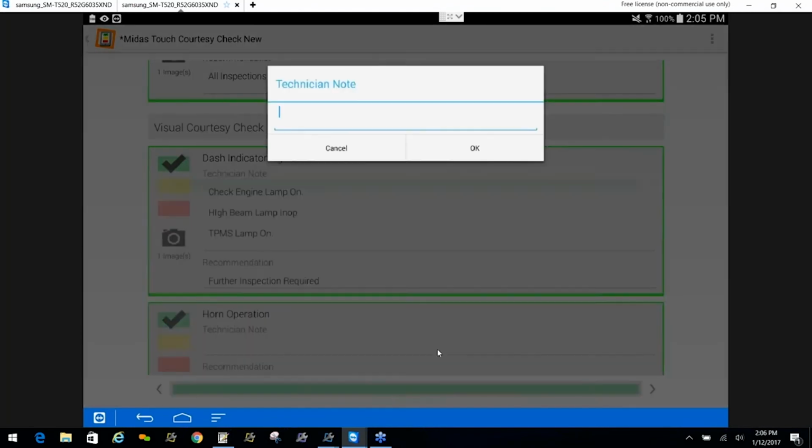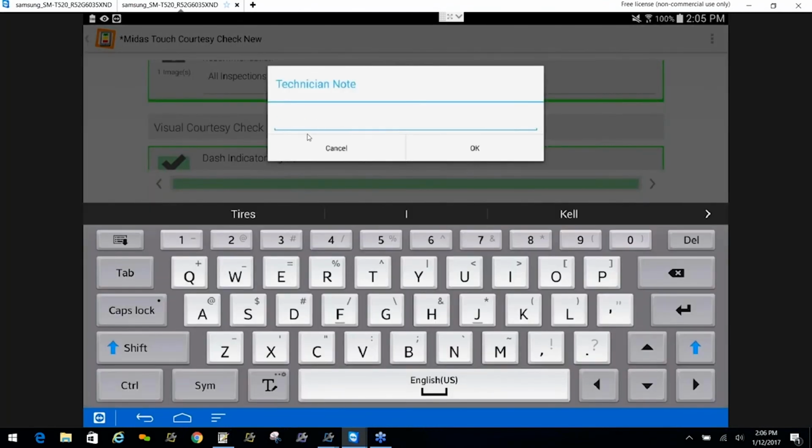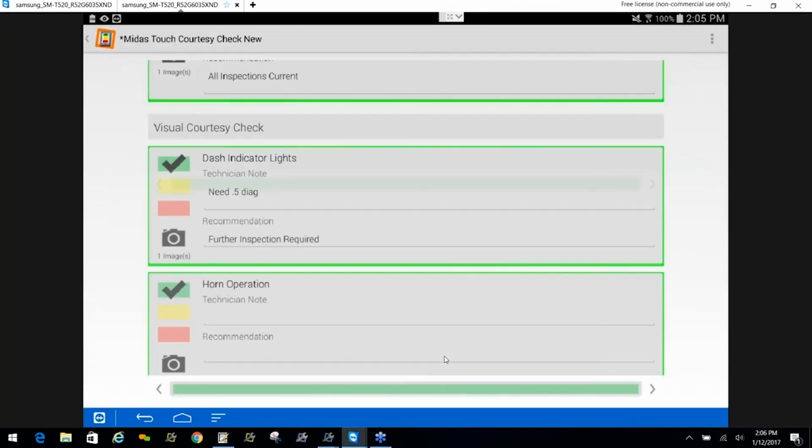Now, some of the tablets take speech to text. So if the tablet has it, he taps on there and he can just say the note, like here. So as you can see, if it has speech to text, the technician can talk it right in here, or they can tap it in just as I showed you. Or you can have pre-built items built in there. That's up to you. Those inspections are totally customizable for you. So keep that in mind as you start thinking about building them and making them your own.